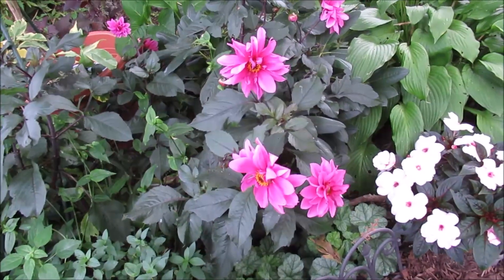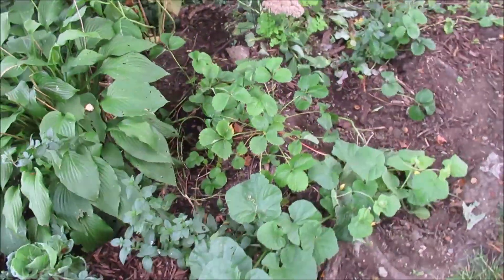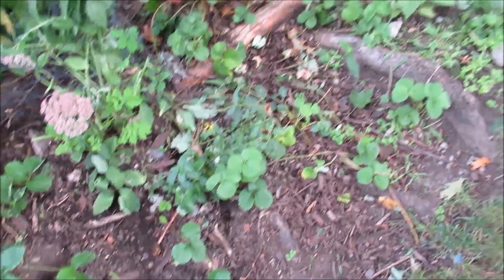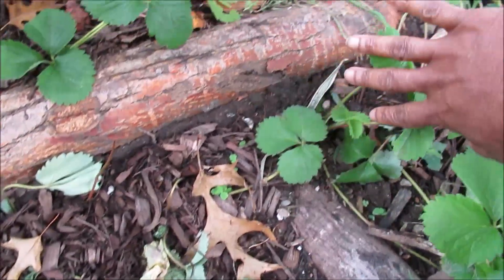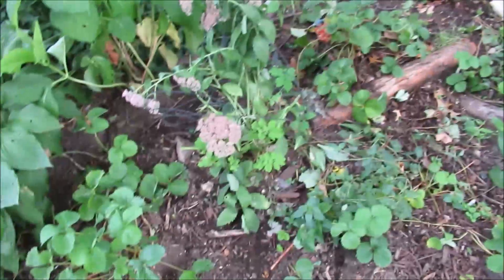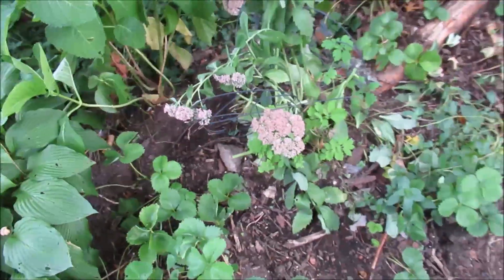But the dahlias continue to bloom — I'm very happy with the dahlias. I transplanted the strawberries here and they are creating little shoots. It's rooted in underneath the tree here, which means they will come back and hopefully fill this whole area with strawberries. And this is my cedar — it looks like it's recovering.